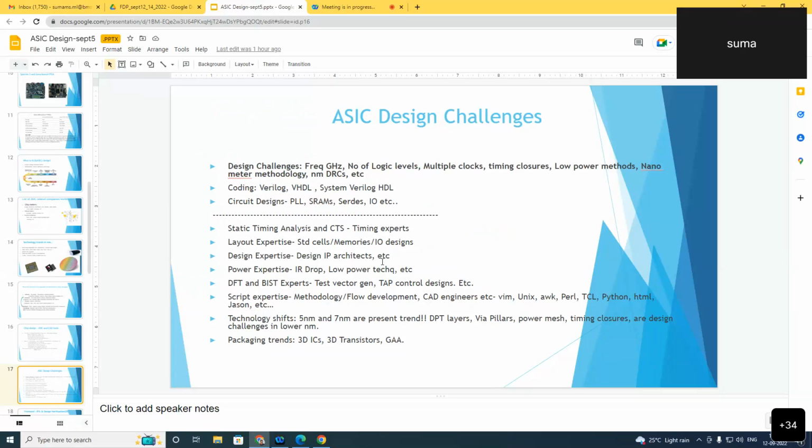Then we have timing closure, and we have low power methods with respect to nanometer technology. When we are coding, and giving to the vendors, we have to see whether it is designed in Verilog or in VHDL, and how to make it a mixed one. So that comes as the challenge in the front end part.